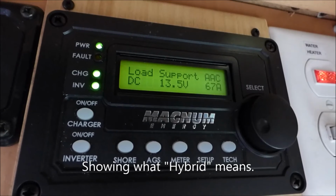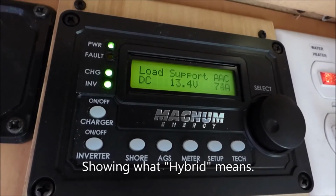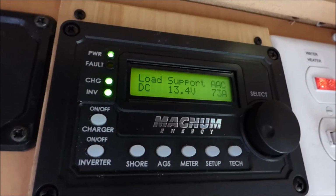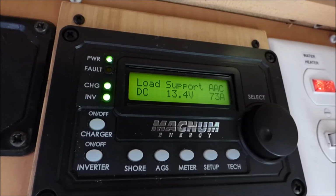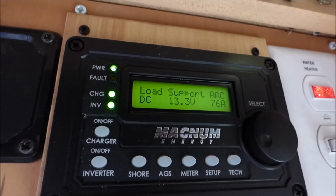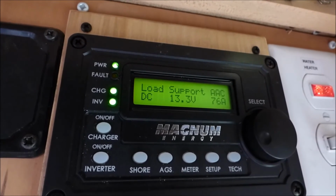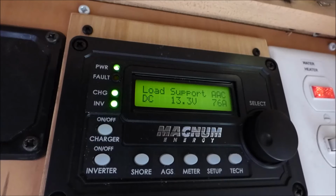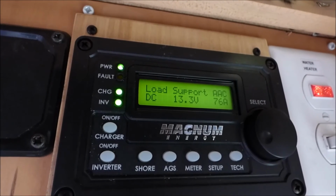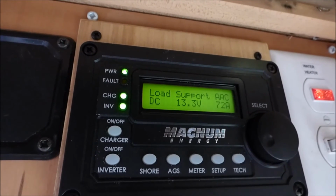I just put the microwave on, and you can see it says load support, AC, DC 13.4, 13.5, and 73 amps. It's 73 amps coming out of the battery. So that means it's 7.3, 7.6 now, amps of 120 volt, because you divide by 10 to get the 120. So when this microwave finishes, it should do fairly soon, it will switch to charging.